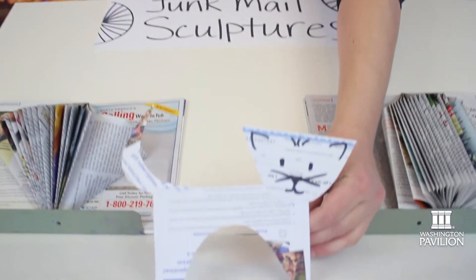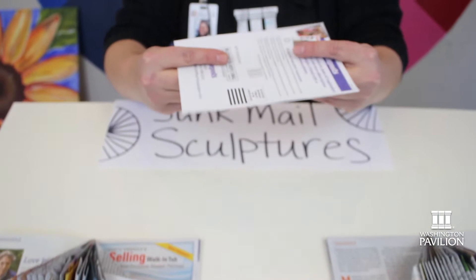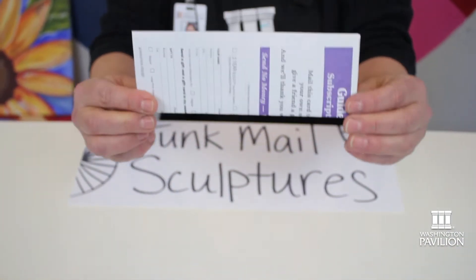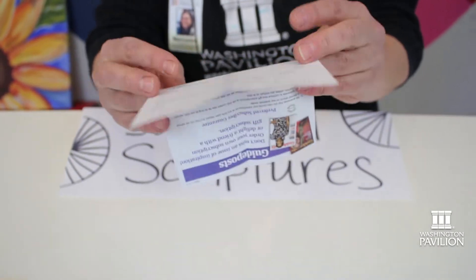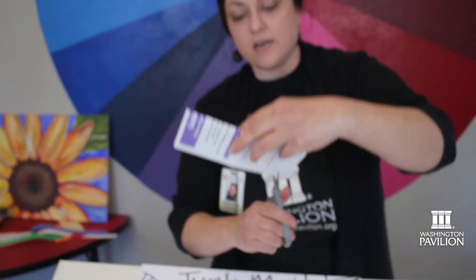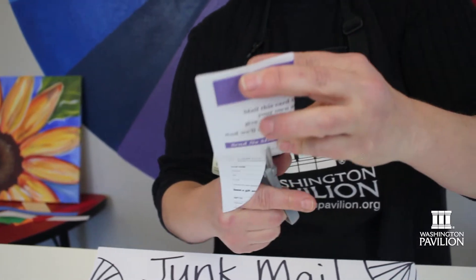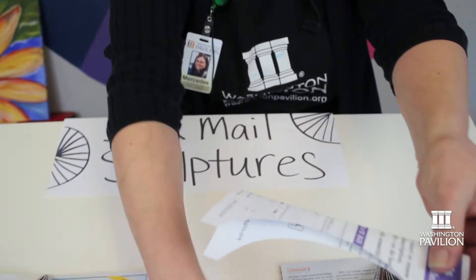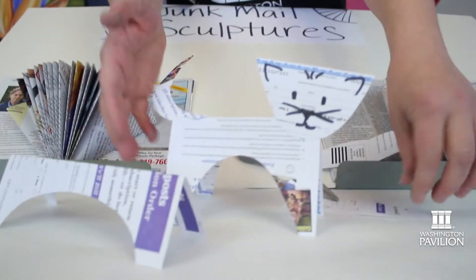Another simple, easy one you can do with some junk mail — if you have a little card or something, all you would need is scissors and maybe some tape. I'm going to fold it like this, or you could fold it like this depending on what kind of creature you're making and how wide you want his body to be. Say I cut right here, just a little U-shape out of the raw edge, not the folded edge. When I open that up, that can be the body of my animal, just like you can see the body of this animal here.